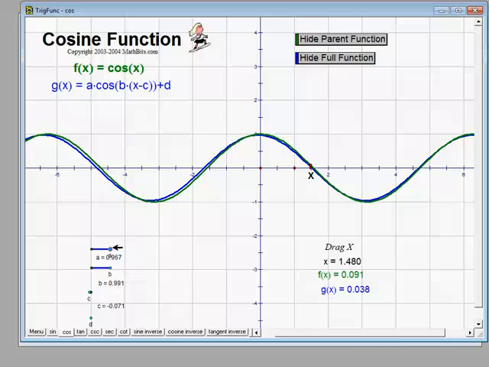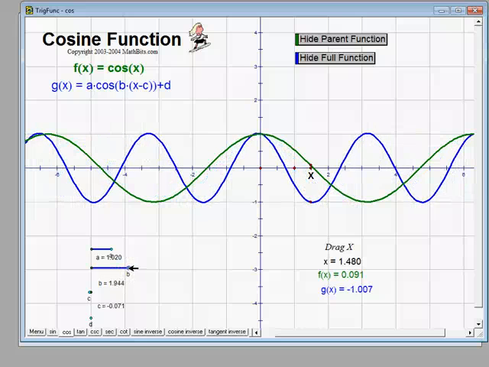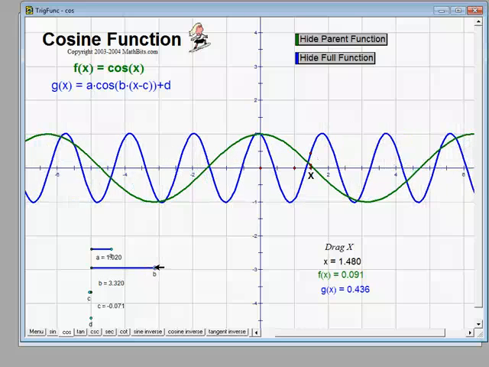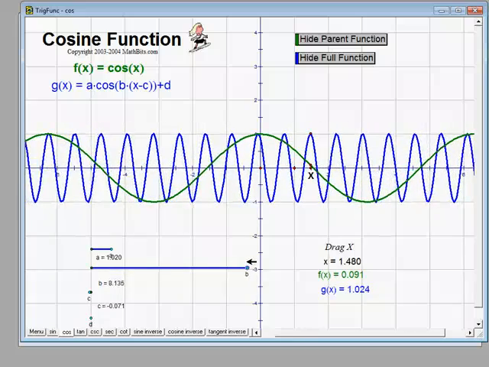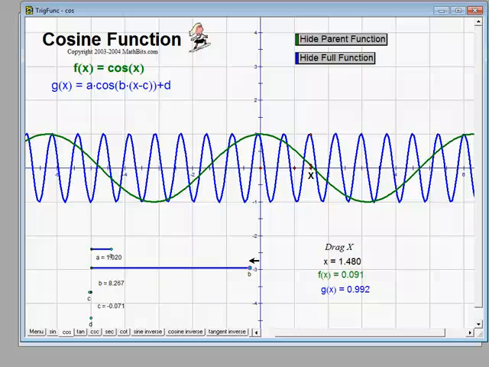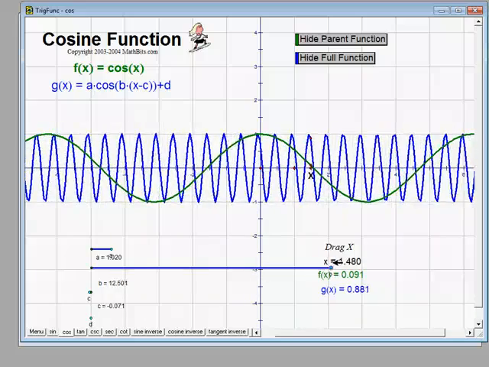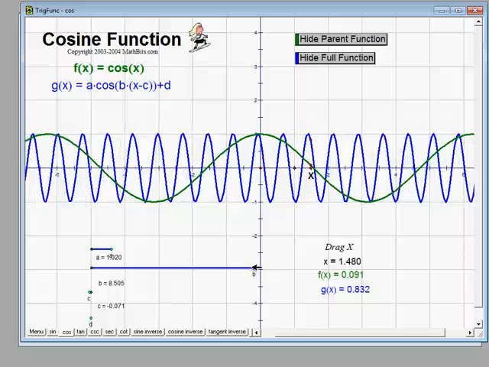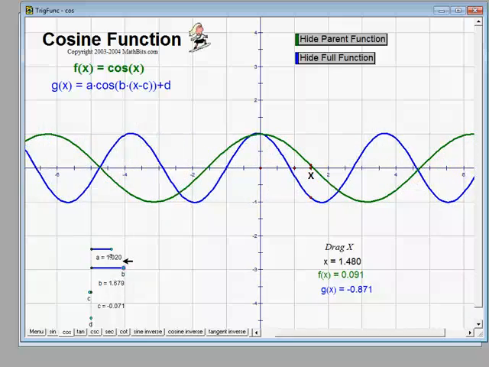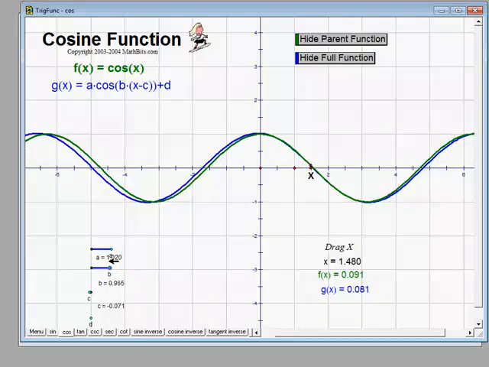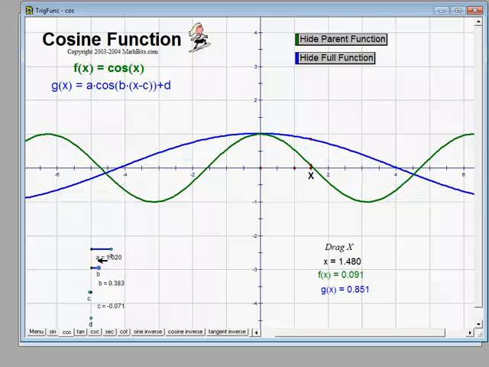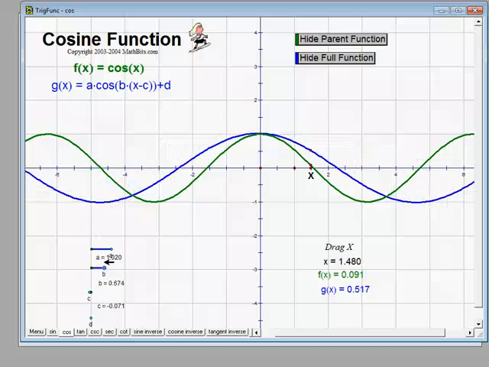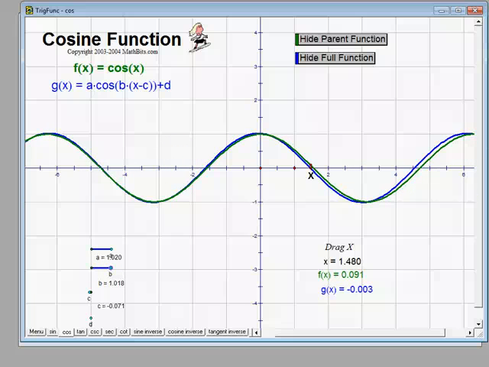Put this back to our parent function. And this is the cosine of 1x. Well, here's the cos of 2x. The cos of 3x. The cos of 7.5x. As we increase that number in front of the x that we're taking the cosine of, we scrunch that up, make it quicker and quicker waves. And the same thing if we go below 1. Here's again 1x. What about a half x? Or 0.2x. We're making those waves come longer and longer.